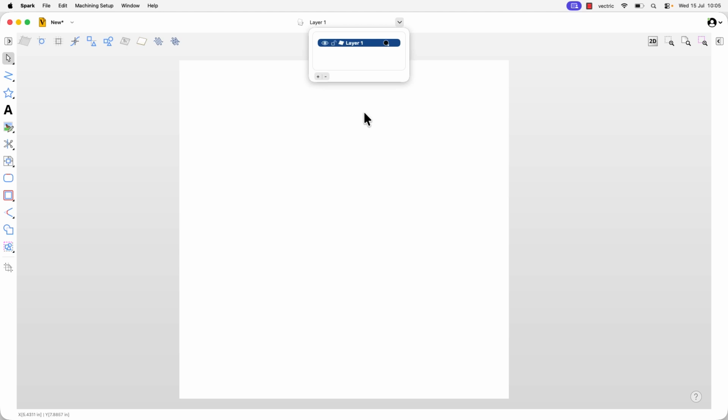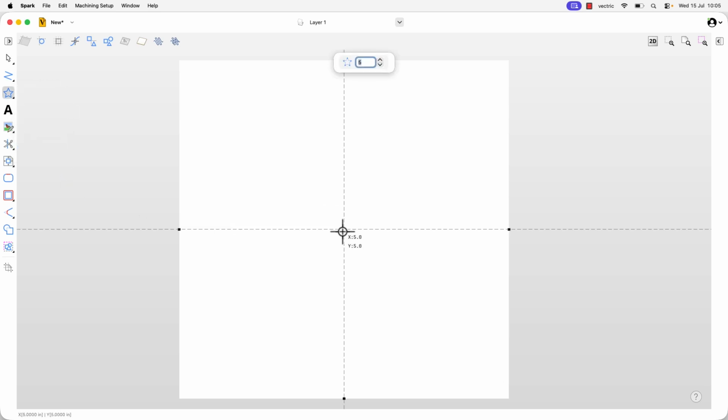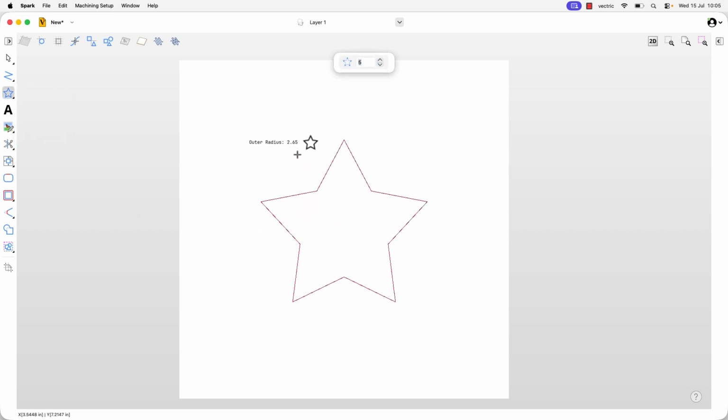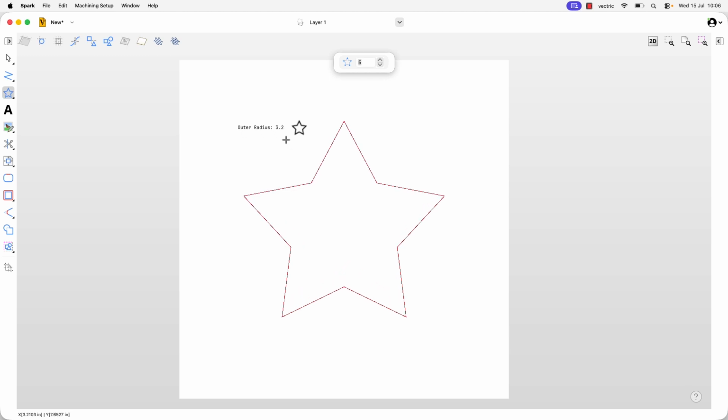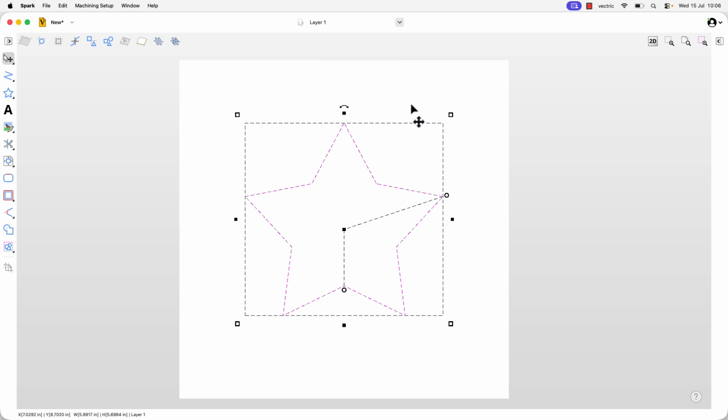But to really take advantage of layers, let's actually put something on this layer so we can look at some of the options that we have available to us. So I'm going to draw a star. So let's left mouse click on the shapes over here and choose the star option. And I'm just going to start drawing out a star from the middle of the software. So I'll just draw a nice and large star. I think that's about appropriate. So that looks pretty good. And I'm just going to right mouse click to stop drawing.